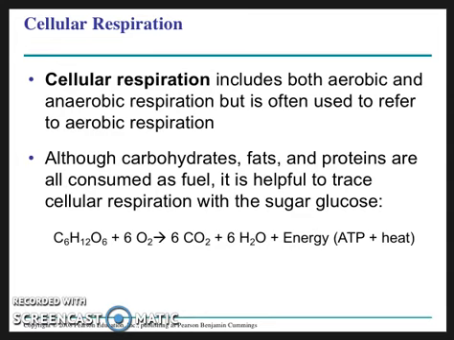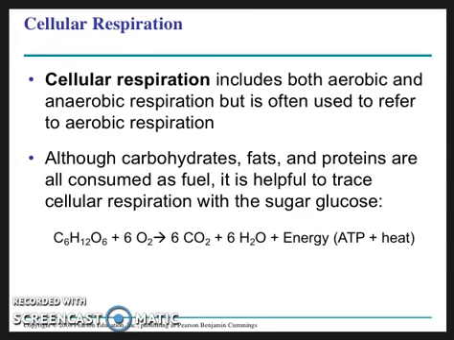Cellular respiration is going to include both aerobic and anaerobic respiration, so parts that use oxygen and parts that don't use oxygen. Okay? A lot of textbooks, a lot of instructors, a lot of everybody will just interchange aerobic respiration and cellular respiration. It's not correct. So if you get out there on a placement exam, it will mess you up if you make those two terms mean the same thing, because they really, really don't.